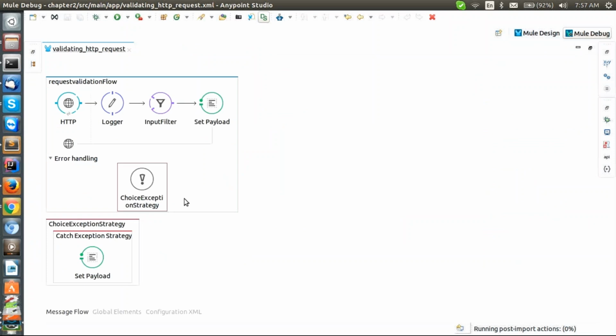We have to catch it in the global exception strategy, and from the global exception strategy we have to redirect to the subflows. Subflows here means the catch exception strategies. We have to catch the proper error message and the proper cause, then redirect to the user. I will show you the POC so we'll get more idea on that.